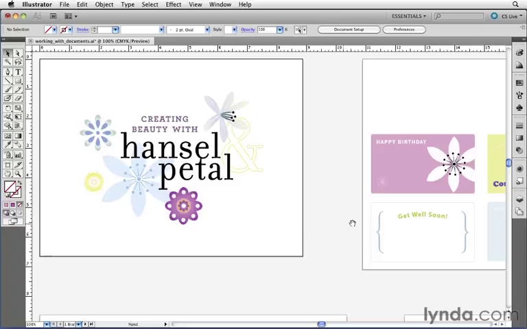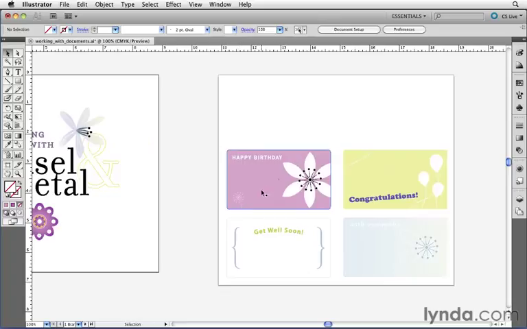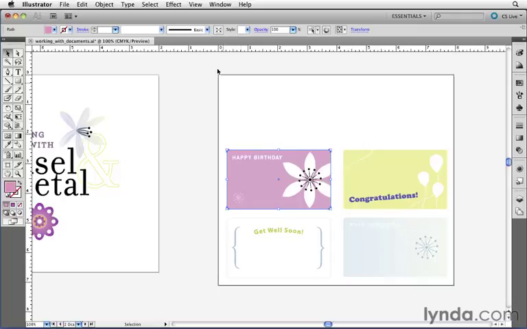Take a look at this. When I go ahead now and I move to this artboard, and I click on any piece of artwork on this artboard, which will now turn this artboard into the active artboard, my ruler now resets itself to 0 at this point. This is valuable because every single object that you create inside of Illustrator is positioned precisely by coordinates.